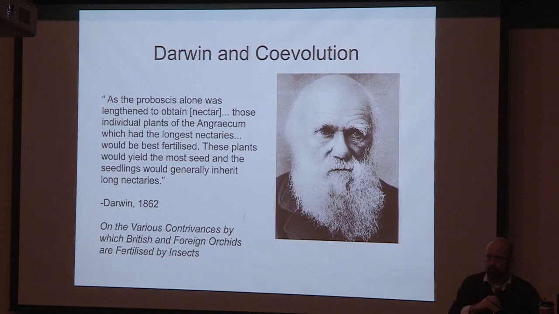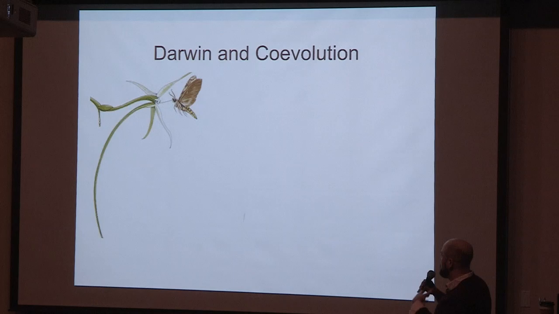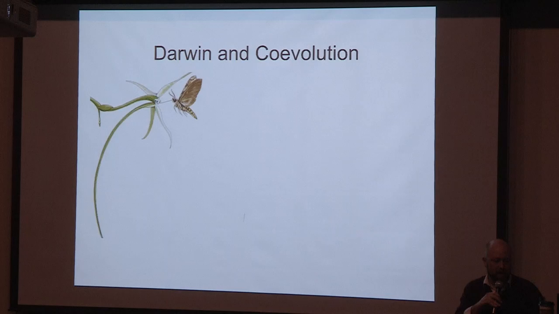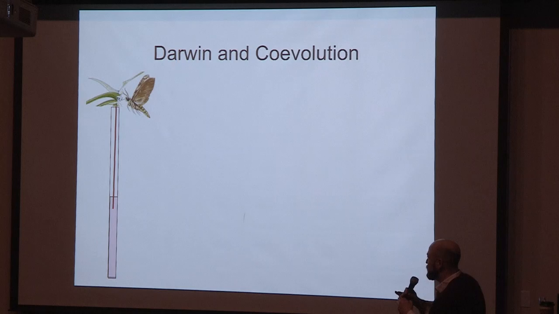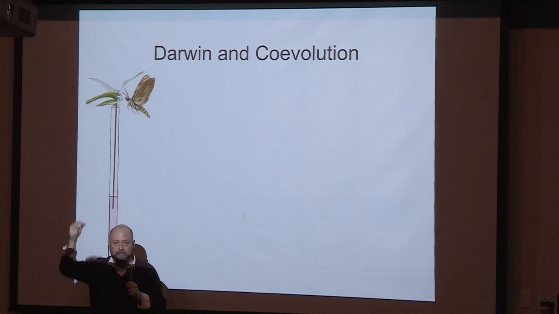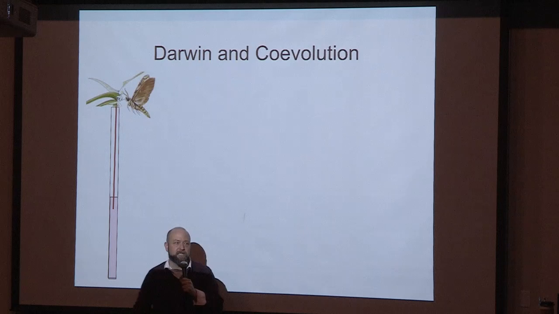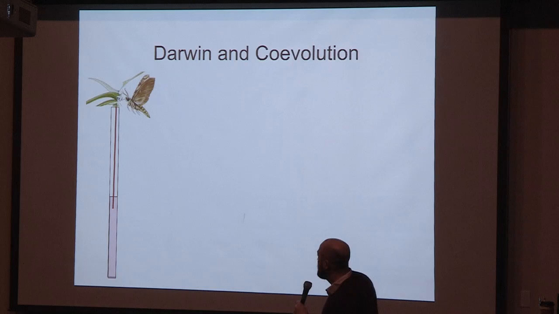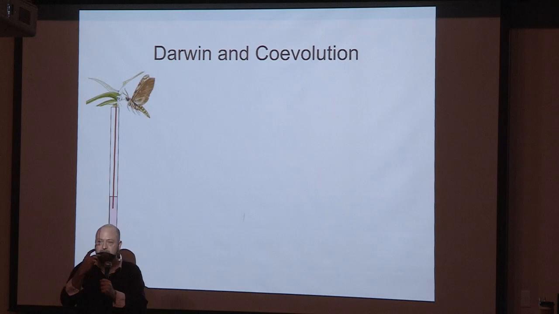So let me draw this out in a somewhat clumsy diagram. So here's this beautiful artist's envisioning of how pollination happens, and I'm gonna mess it up by taking that nectar spur and just turning it into a rectangle. And so this big long rectangle, that's supposed to be the nectar spur, so that long tube that has a nectar down the bottom. This pink bar, that's supposed to be the nectar, because I don't know, I think nectar should be pink, like if you're drinking Kool-Aid. And this red line, that's supposed to be the moth's tongue, the moth's proboscis, yeah?